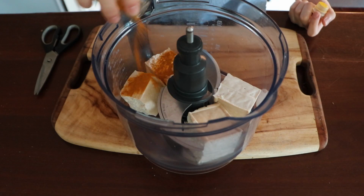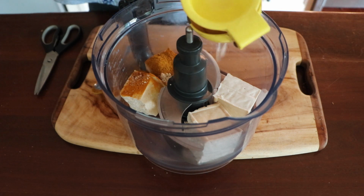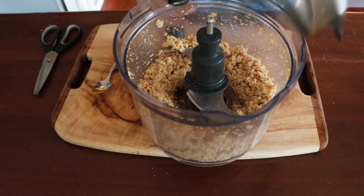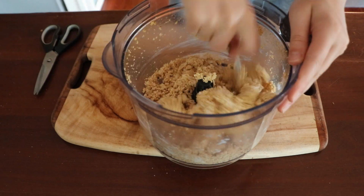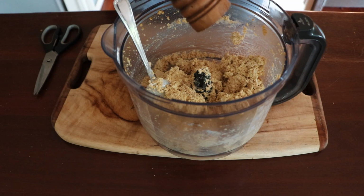You season it with turmeric, onion powder, garlic, paprika or Old Bay seasoning, curry powder, lemon juice, black salt, and if you don't have that, then it's okay. It will still taste eggy, just not as eggy. And I didn't have hummus, but you would do half mayo and half hummus to add a moisture factor so it's more spreadable. And you can mash it with your hand.